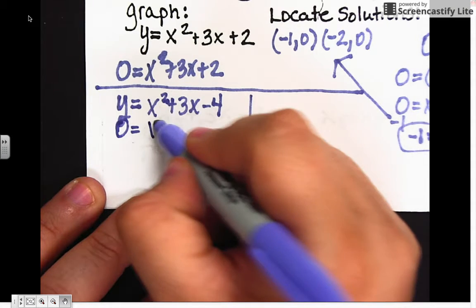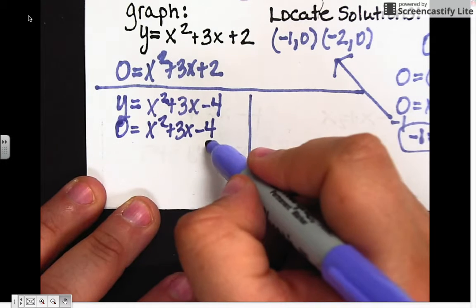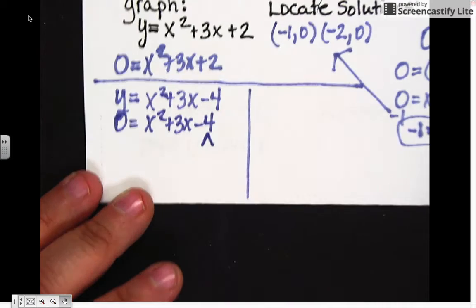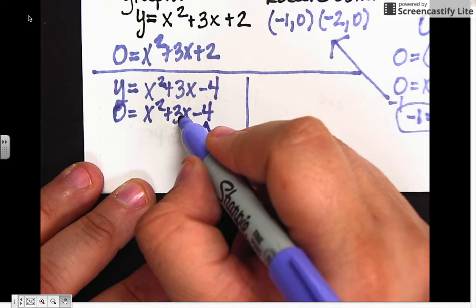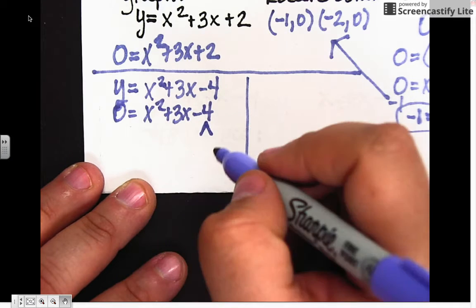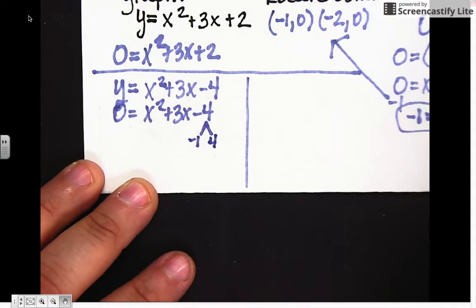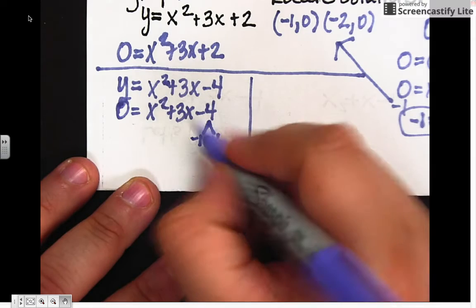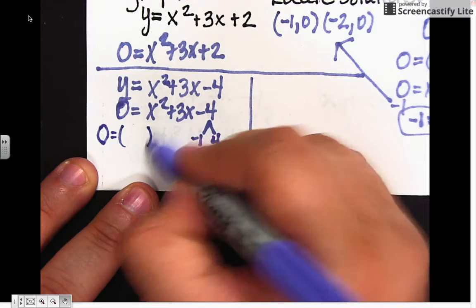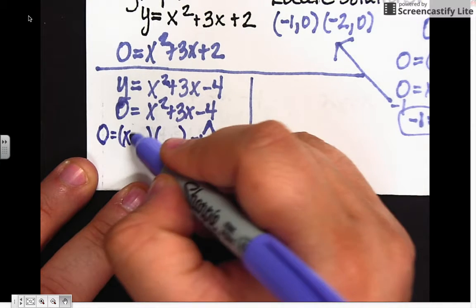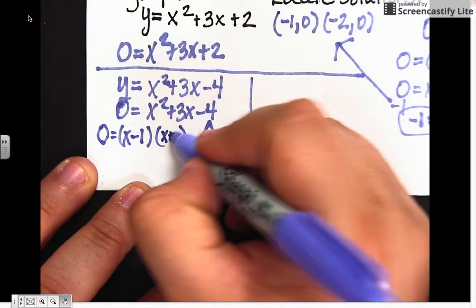So now we can go x squared plus 3x minus 4. What are the factors of 4? And I'm going to shortcut this video a little bit faster because I'm going to run out of time. So we're going to use factors that will give us a +3, and that is going to be a -1 and +4. So -1 and +4 will add up to a +3. So I'm going to go ahead and use 0 equals my two binomials, x minus 1, because the 1 is negative, and x plus 4.